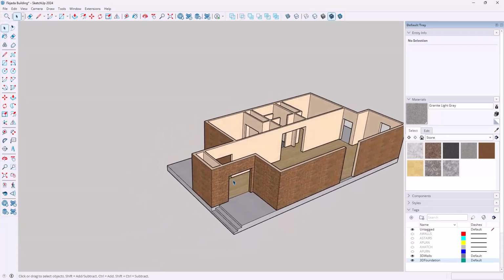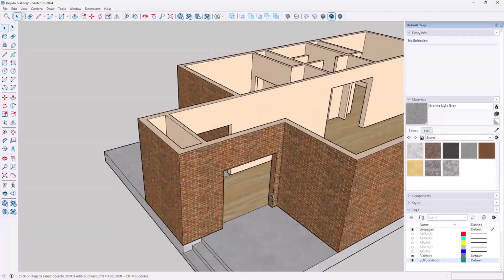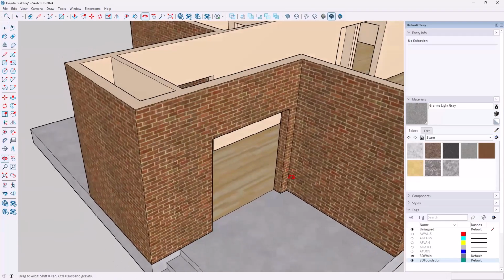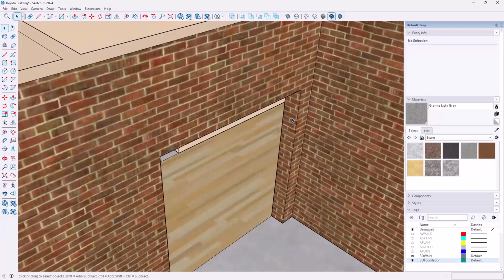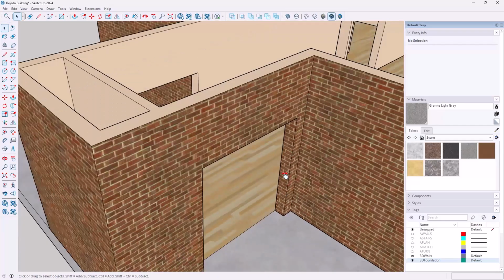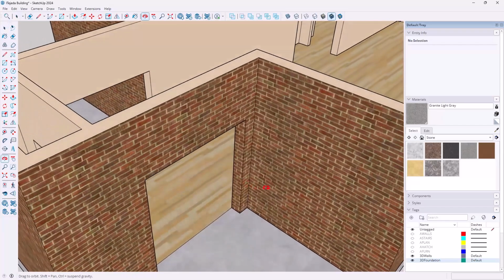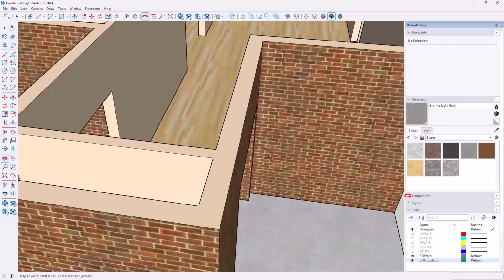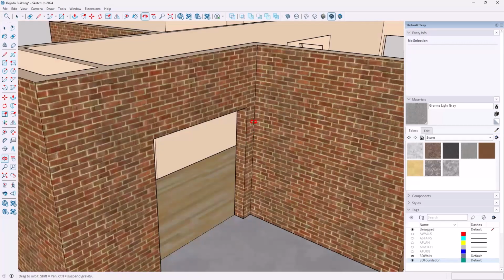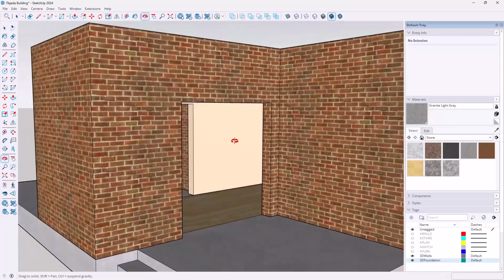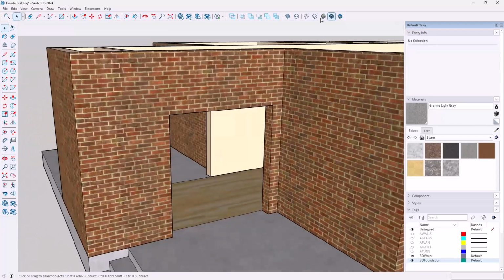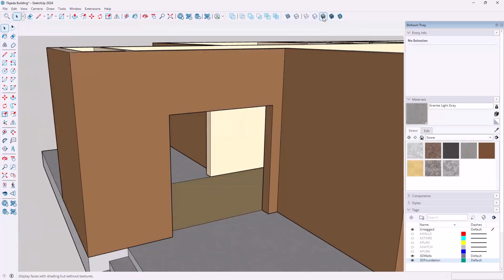I think I'm going to start with this door right here. Oh, and by the way, notice how when I created the opening, it also placed that brick material here. Now, that doesn't matter. It's all right. Maybe we change it later if it's going to be visible, but for now, it's okay. So I'm going to just orbit like this, and I'm going to switch my style over to shaded just to make it easier to follow.